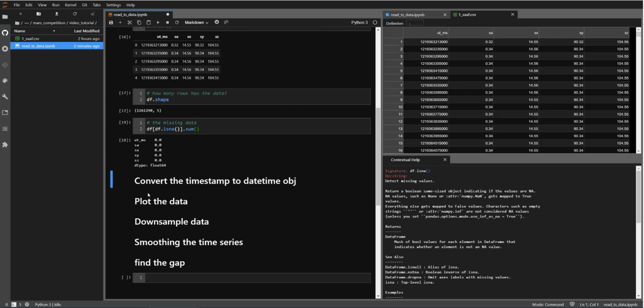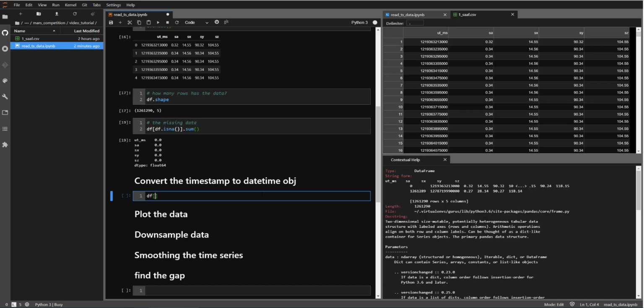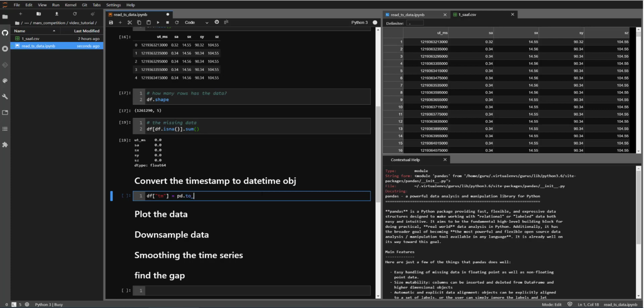So using pandas, it is very easy to do that. Just do, we create a column called tm. Then use this function.